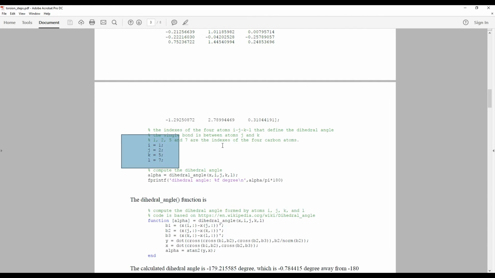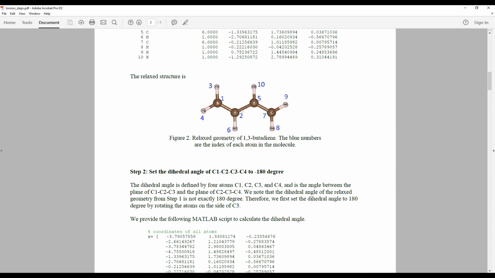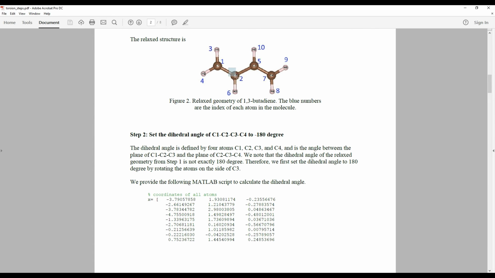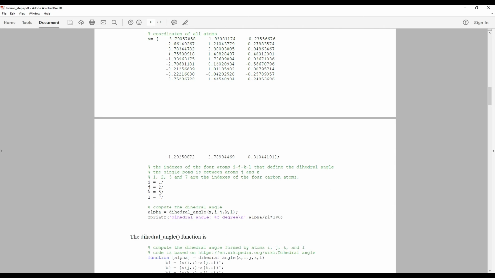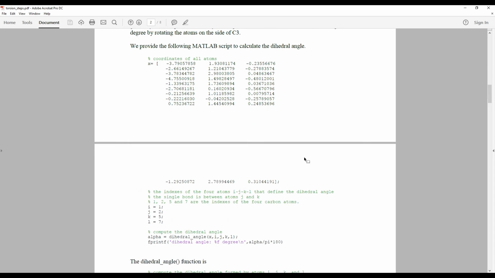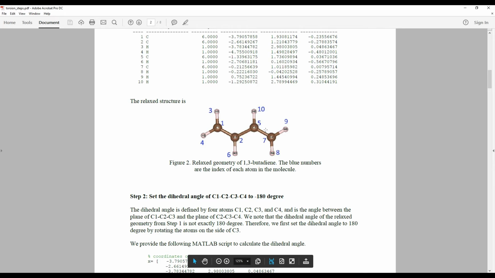You give the index of the 4 atoms that define 3 bonds to I, J, K, and L. You see that I equals 1 means that the first atom will be C1. J equals 2, the second atom will be C2. K equals to 5 means that the third atom will be the carbon 3. The last is L equals to 7, which means that the fourth atom is a C4.